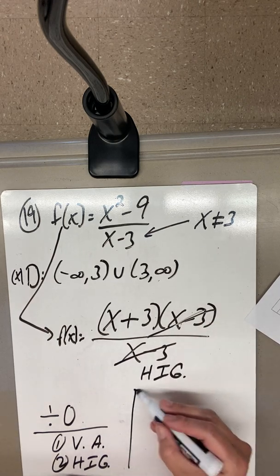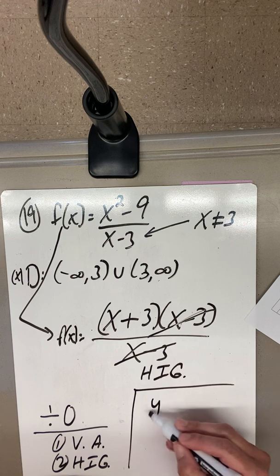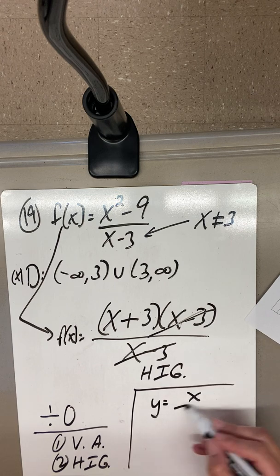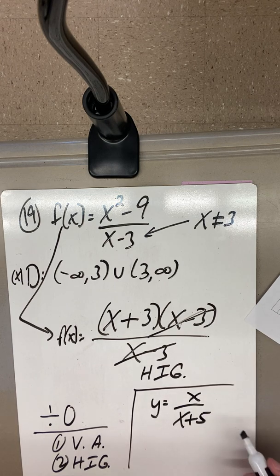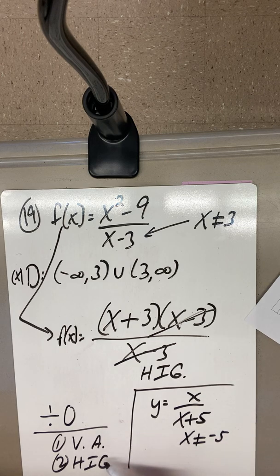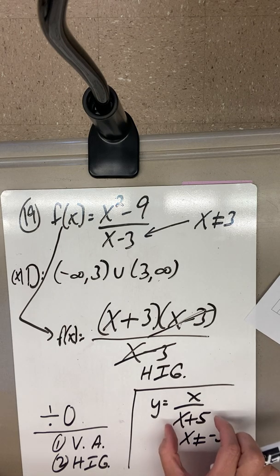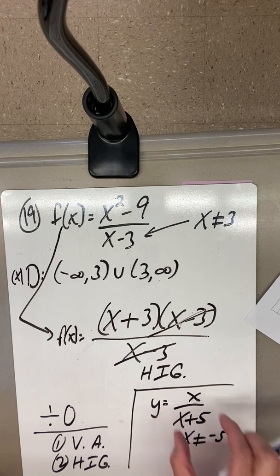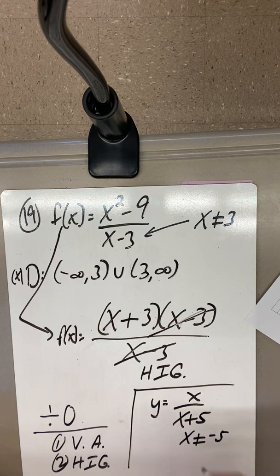Okay? As on previous examples, like this one, let's just say x plus 5. There's one thing x can't be. X can't be -5, the opposite of what's in the denominator, because -5 plus 5 is 0. So you either have a vertical asymptote or a hole in the graph. Since there's no x plus 5 to cancel, it's staying. It is a pain in the asymptote. It is a vertical asymptote at x equals -5.